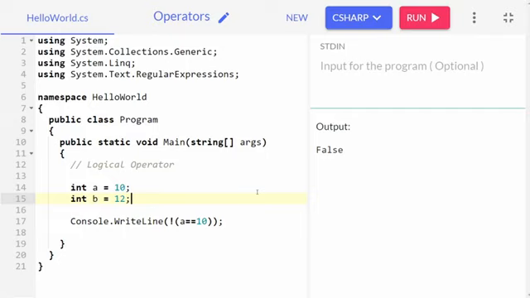Why? Because this NOT operator is inverting the result. If it results in false, it will return us true. So that's how this NOT operator works.